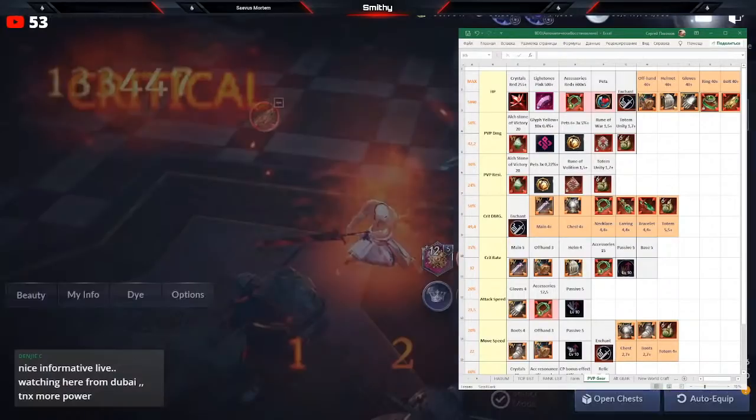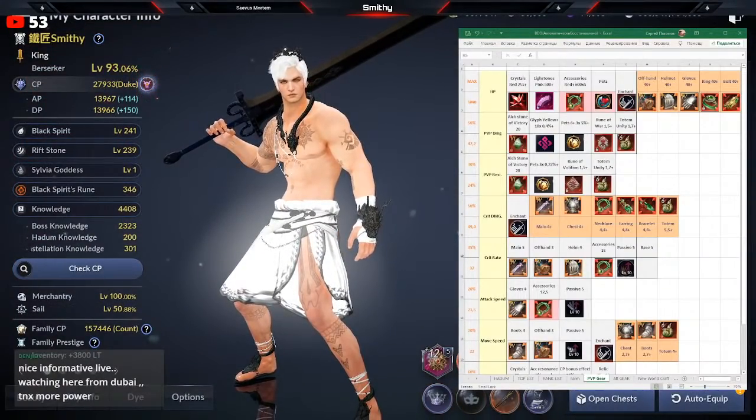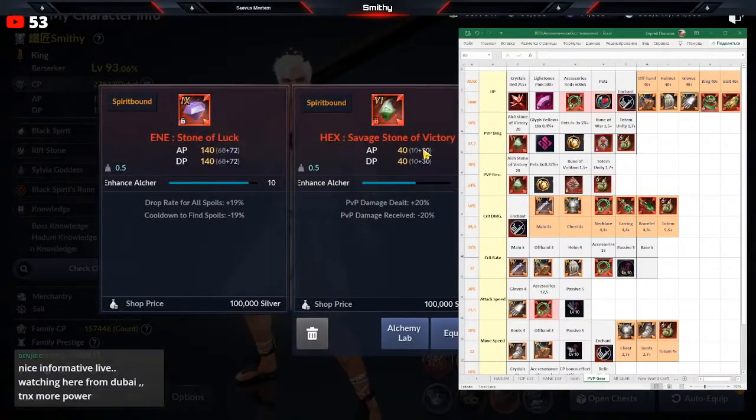What gives PvP damage and PvP resistance is of course our Savage Stone of Victory. Make sure to always use that stone, because it's the best for the PvP stats. You don't go for the one that gives 30% or the ones that give minus 30%. Those aren't good. So Stone of Victory all the way.